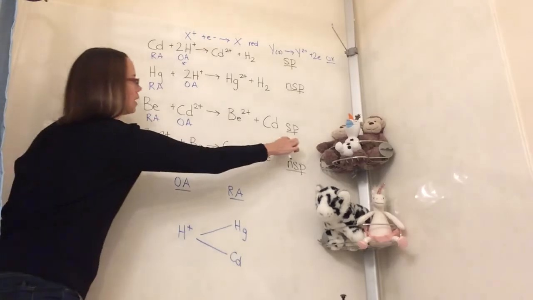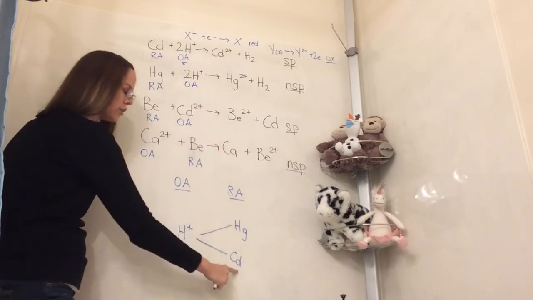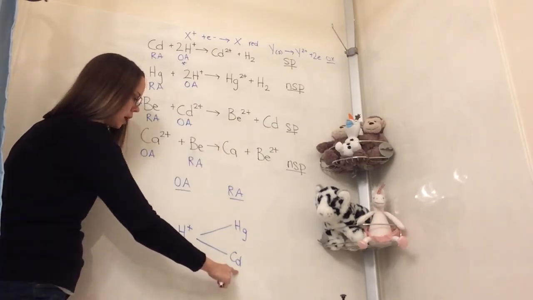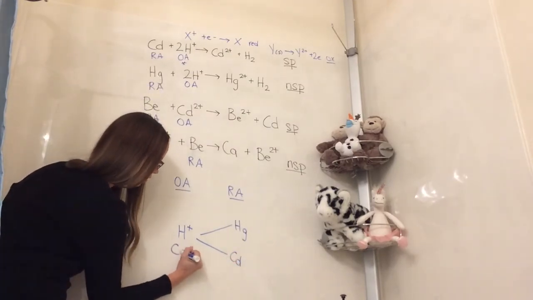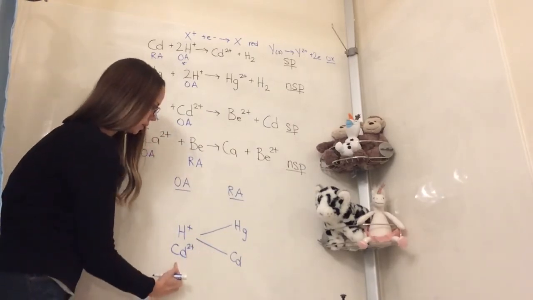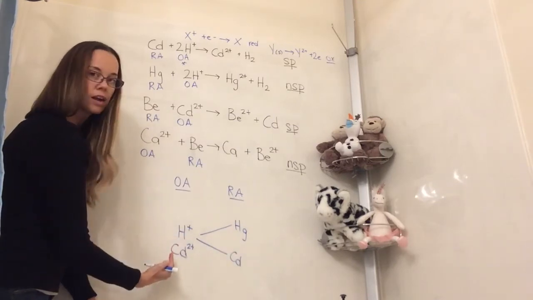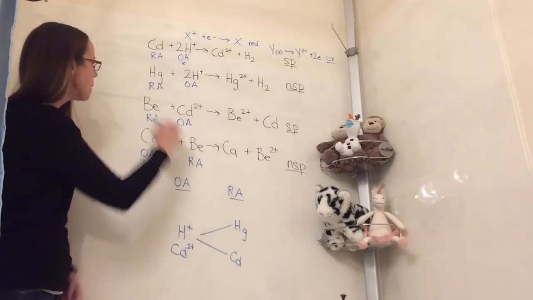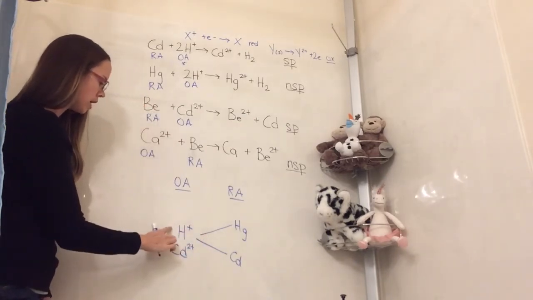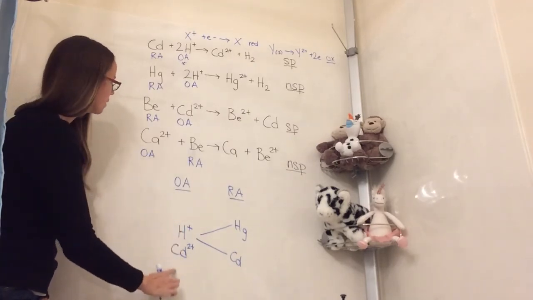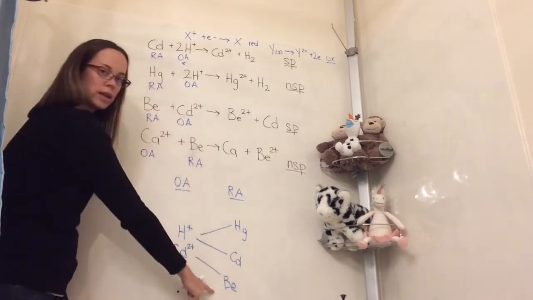Now I go down here, this is a spontaneous reaction, and here I've got cadmium ion as my oxidizing agent. Now you can see here I've got cadmium as a reducing agent, but I need my cadmium ion, and I'm going to draw it right across, because this is a half reaction. So this is my cadmium cation, Cd2 positive, and there's cadmium on this side, right? There's no point in drawing it anywhere else. This is going to end up being a half reaction here. So my cadmium cation must be above beryllium on this table. Because we know cadmium ion is already below hydrogen ion, then it makes sense. I'm going to put my beryllium down here. So there's my beryllium solid.